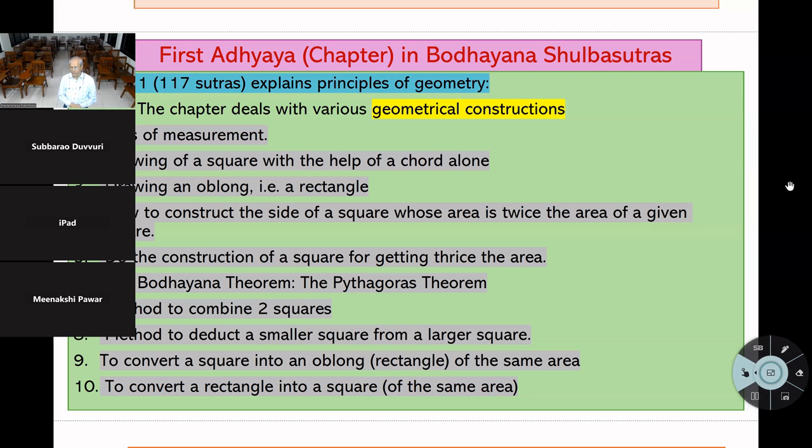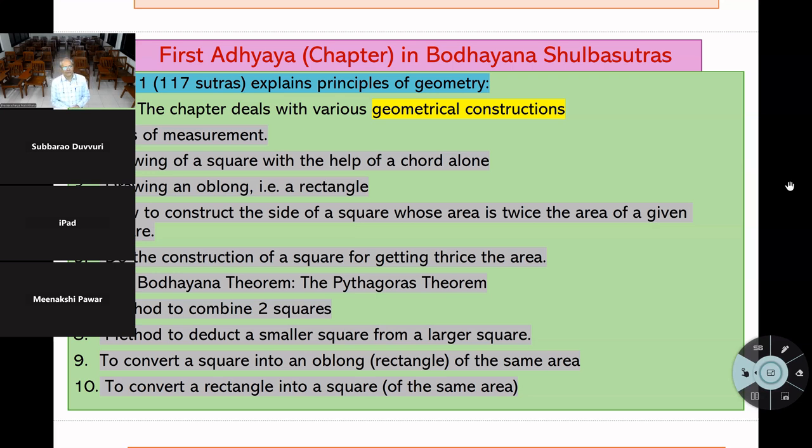This question is actually simple for a layman, but a layman will give you a wrong answer. Those who are not much familiar with mathematics will say that if you want double area, then you take double the side. Instead of, say, 10 foot, you make it 20 foot side, then the area will become double. That is an answer given by a layman. And in those times also the same answer came from the layman.